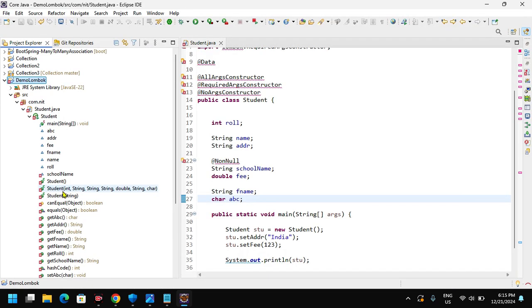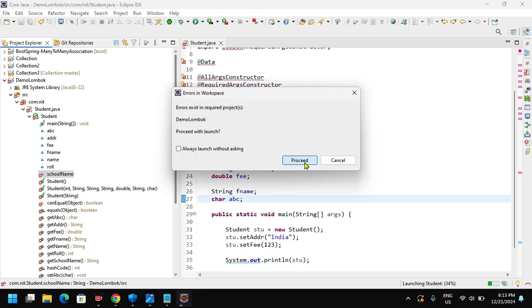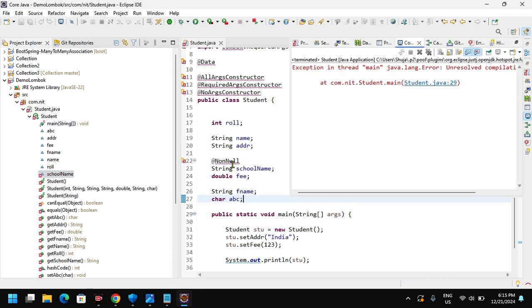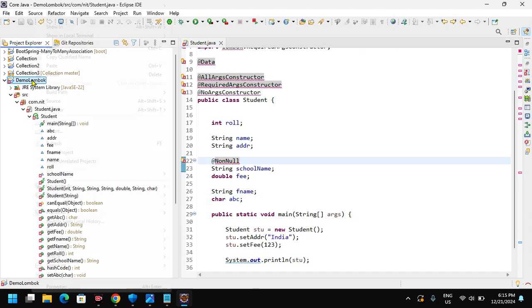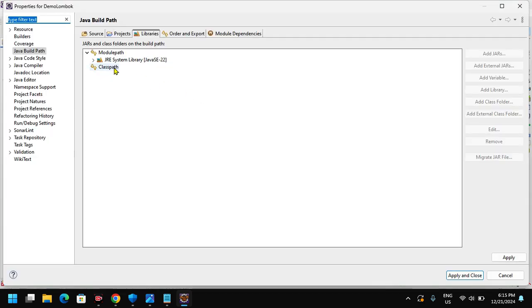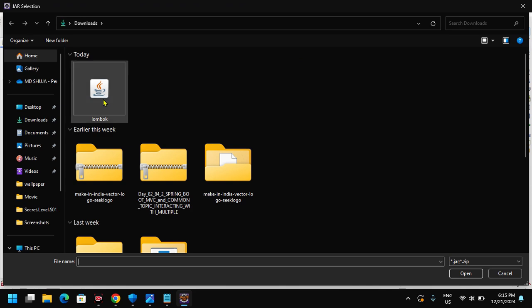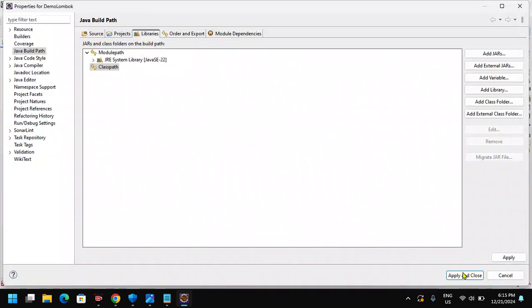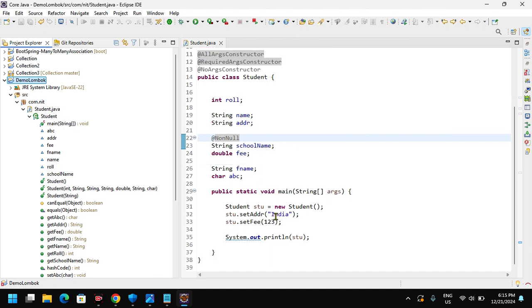After applying the Lombok API, you are ready to work with it. Because I added it two times, I think it creates a problem. That is why I removed one, and it removed both. Apply. Now all the errors are gone.